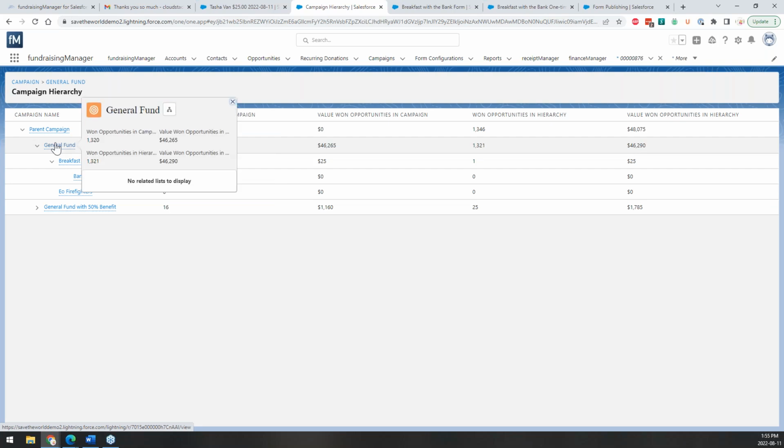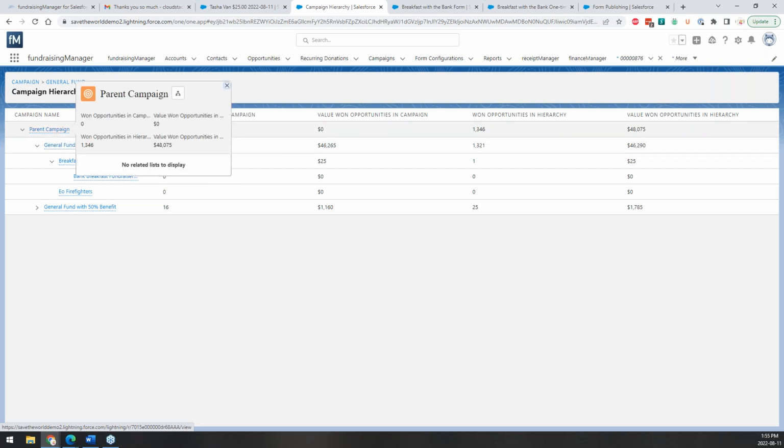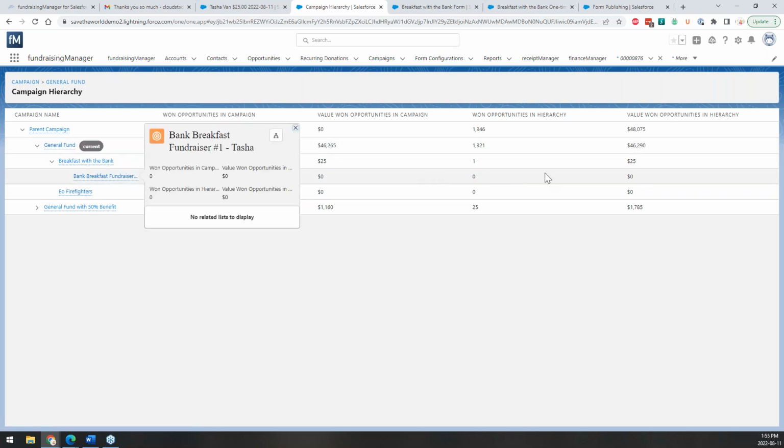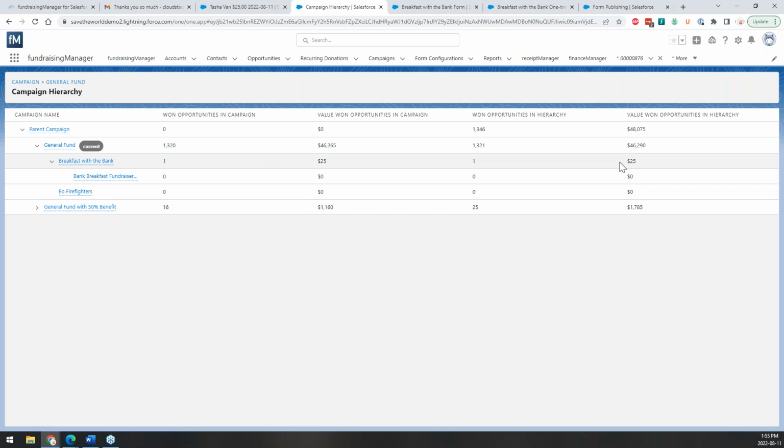It's all under the general fund, but they all roll up to the parent campaign at the top. Or maybe you want to call the parent campaign 2022 fundraising, just for argument's sake. So it's nice to be able to see that breakdown of where funds come in and assign them appropriately to different donation forms. So that's just a piece of Salesforce in relation to campaigns.